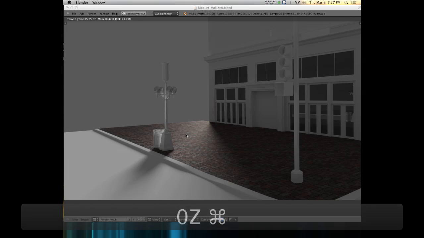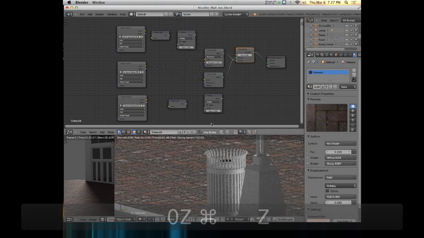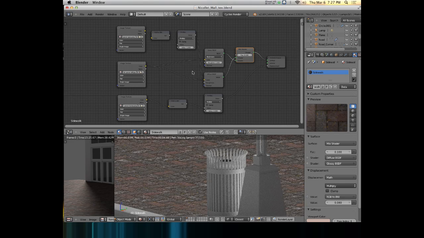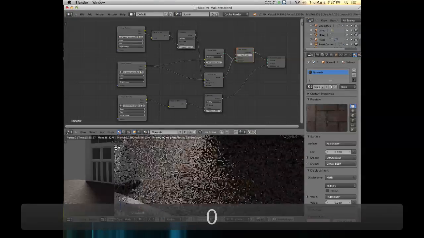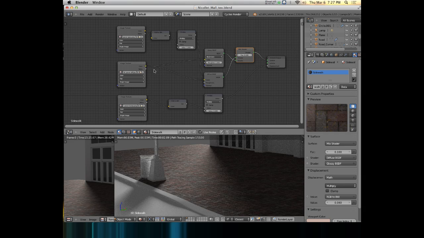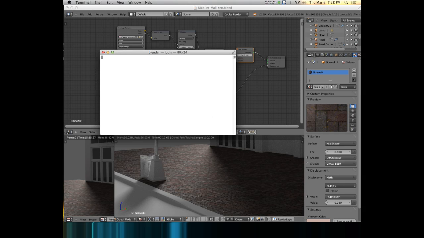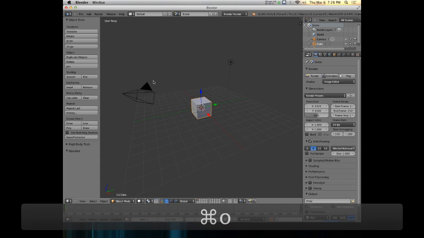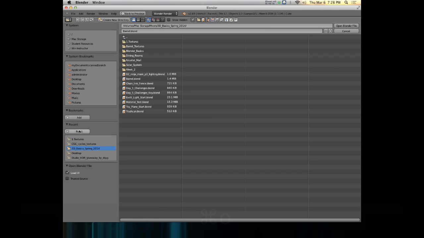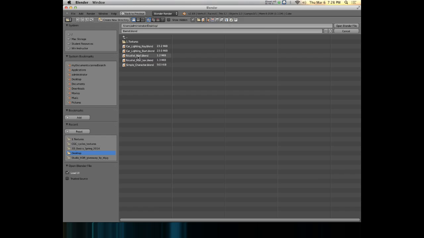So our goal is this street scene, and here's the node tree, which looks very similar to what we just did. So let me load up a fresh street scene, and then we will get down to it. All right, and open, and desktop. So open up your street scenes.